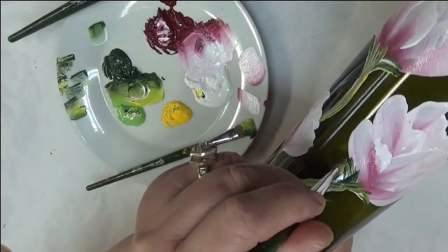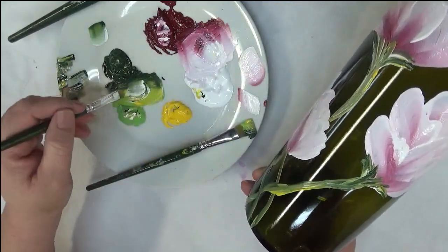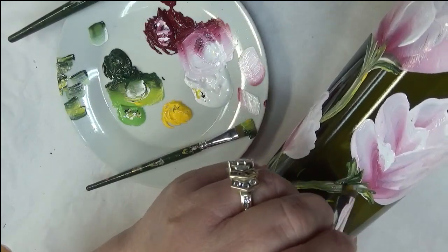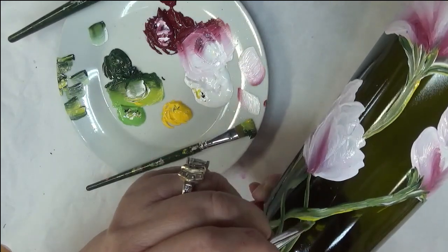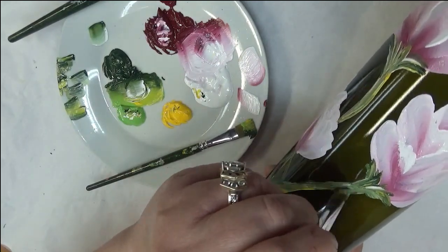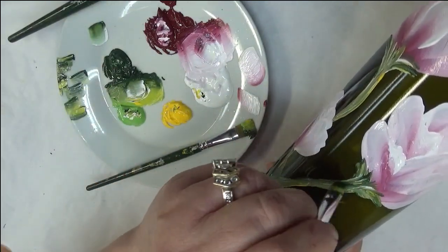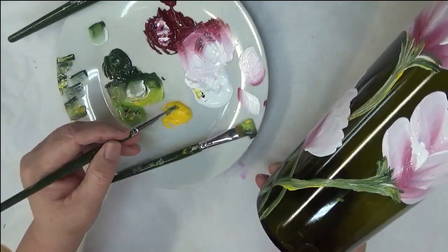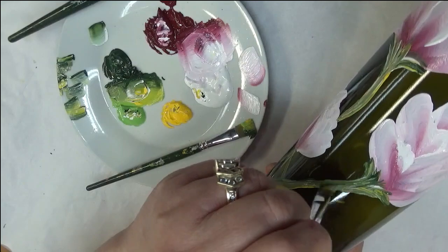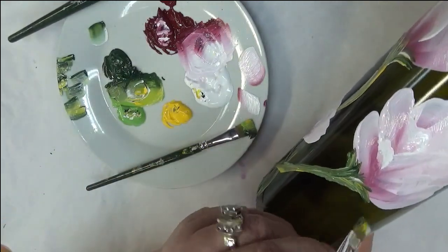Again, you're just continuing to work it. And they don't all have to look the same either. I mean, this stem does not look identical to the other one, and that's fine. I'm not trying to get it to be identical by any means. Let me just keep painting it, see? Like this one maybe not come out as far.